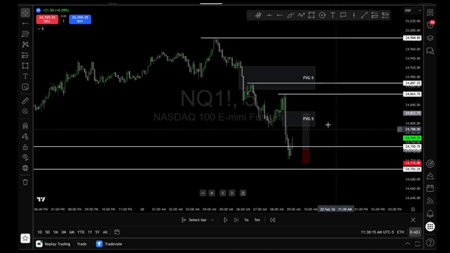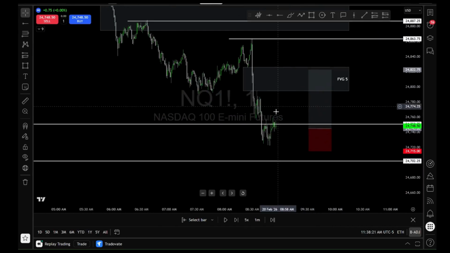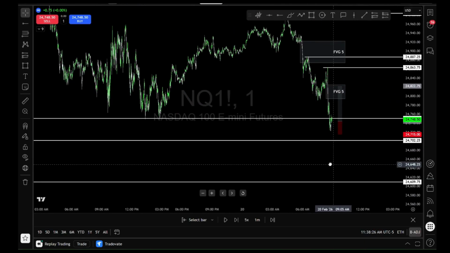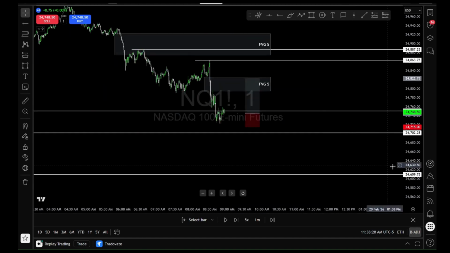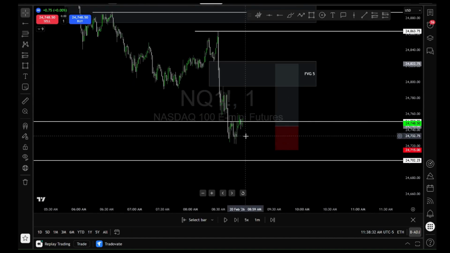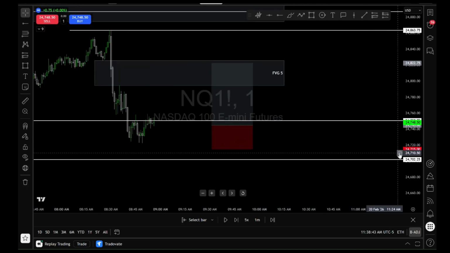Okay, so let's go to the 1 minute, and you can see what was happening. So we still have all of our key levels marked out. Now we're just waiting, right? You could take an entry now if you want to, if your setup presents itself. I like to wait for New York open before I take my entry. So let's see what happens.